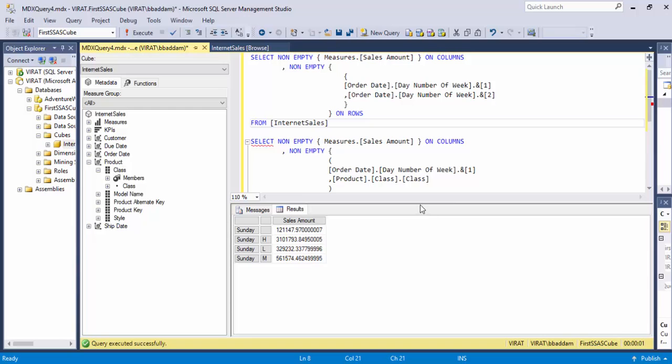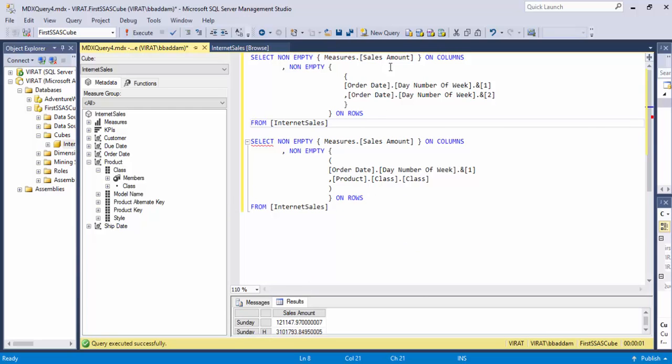And that is a set. Set means if you want to get multiple members from the same dimension, then you can use a set. And if you want to get data from multiple dimensions, then you'll use a tuple.